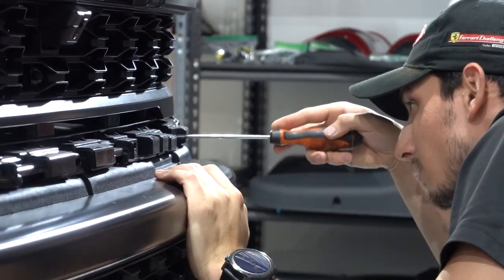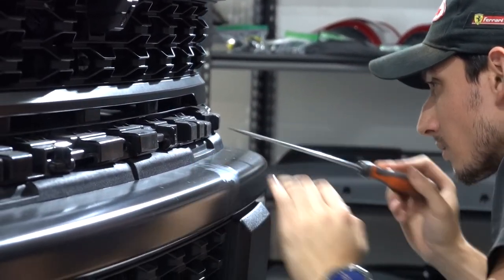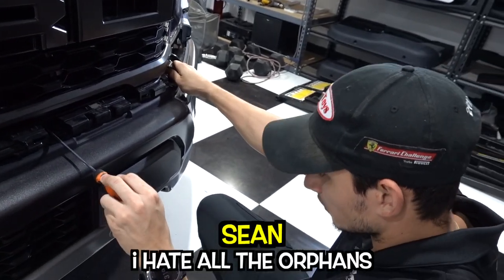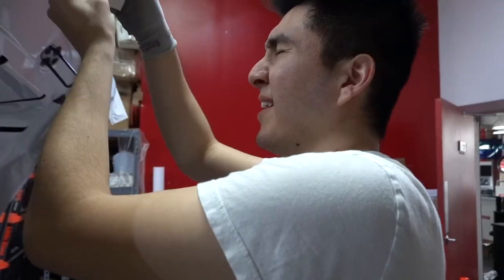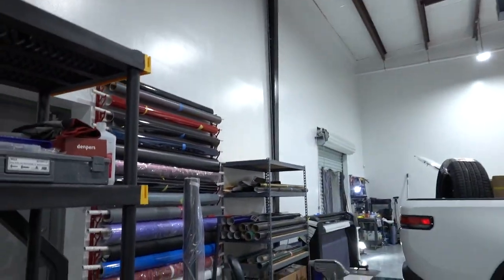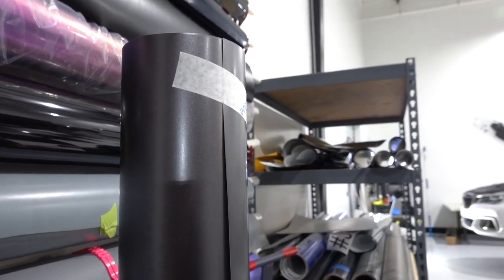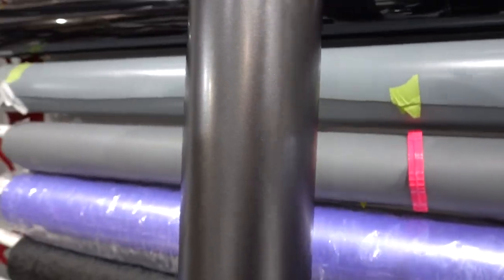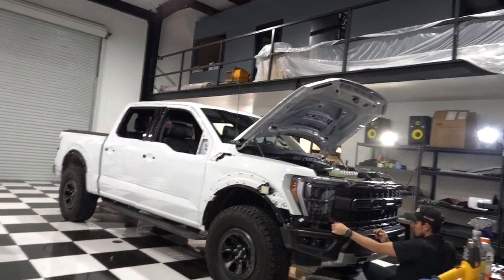So Sean, give me your input on this. How are you feeling about this wrap project that we're about to embark on? Sick. Is that the wrap color right there? Satin dark gray. Can't really go wrong with it. So I'm expecting success, of course, like usual.